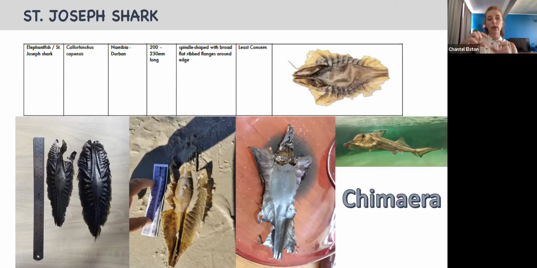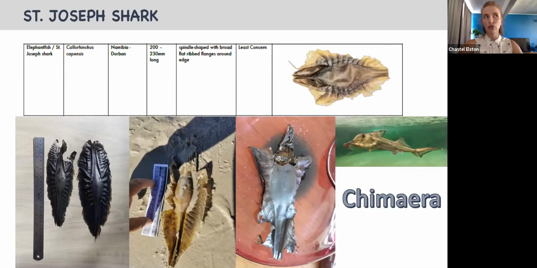It's also pretty big. It's about 20 centimeters long, very thick in the middle with tendrils along the end. And it also has these feathery bits on the outside. And the chimera also lays its egg in the sand. So these feathery bits just help the egg case to stay buried in the sand. So you're going to have a really big egg case with these distinctive feathery bits.